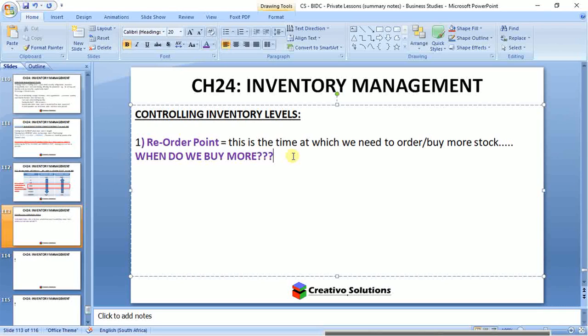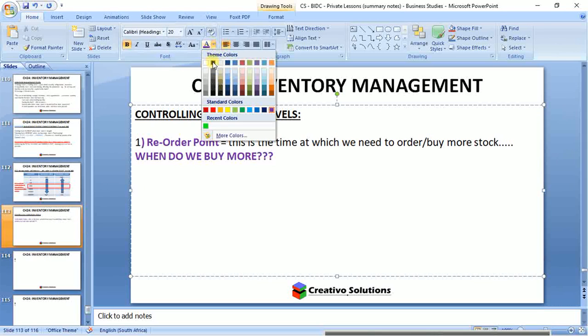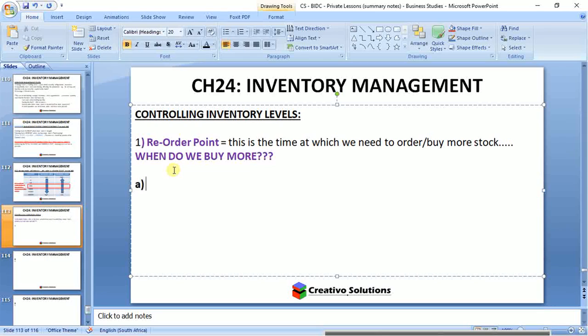Okay, got that. Alright, so let me summarize what they've given you here. They said, a graphical approach in terms of this whole idea of controlling inventory. There's a few things they mentioned here: buffer inventory, lead time, and reorder stock levels. Okay, so A. Is this under reorder? Yes. A. Buffer inventory.